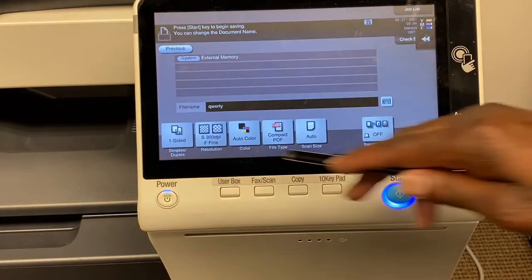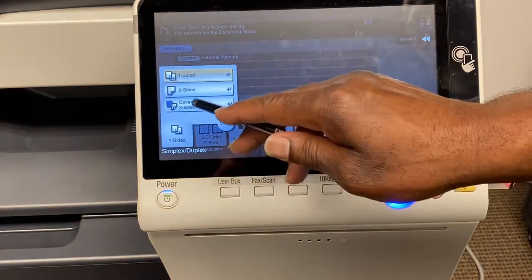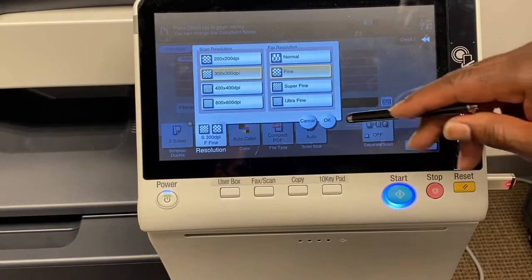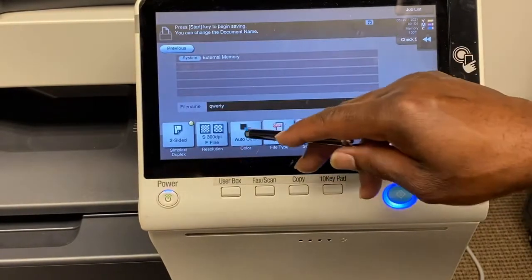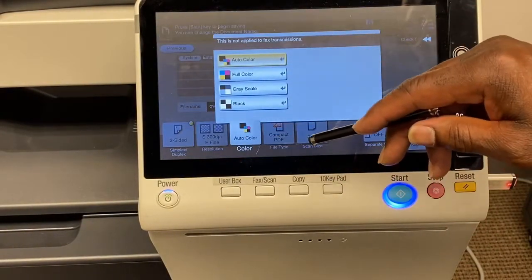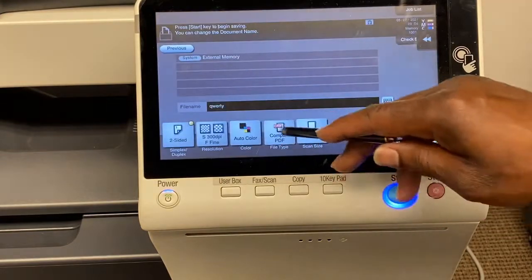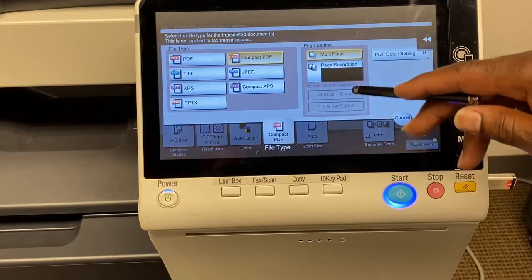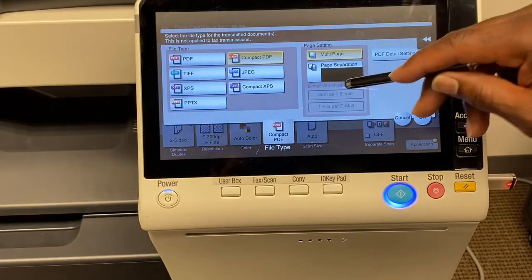Select OK. You can scan double-sided originals. You can change the resolution. Go up to 600 DPI, ultrafine like myself. You can scan it in color, black and white or grayscale. You scan any one of those file types. And you also have a page separation.